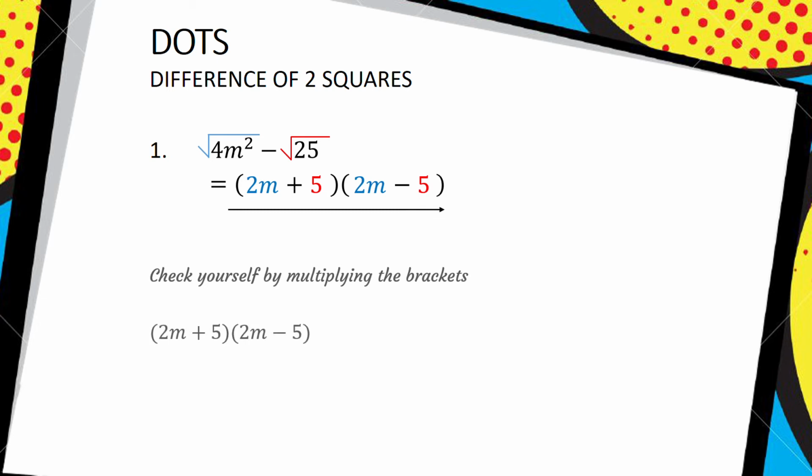Okay, so those are the brackets that I got. How do I multiply out two brackets like that? I use FOIL. Okay, so I'm going to say 2m times 2m, 2m times negative 5, and that's what I'm going to get. And then I'm going to do the same with that second term, so 5 times 2m, 5 times negative 5, and I'm going to get 10m minus 25. Then I've got like terms here, so minus 10m plus 10m is just 0. So I'm left with 4m squared minus 25, and if you look back, that's exactly what they gave you. Okay, so you factorized it correctly.